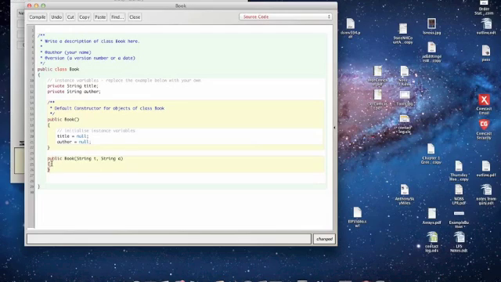So basically, I've set up my constructor. This is my normal constructor. And now I want to do exactly what we did up here, which is set my title and my author equal to something. So I'm just going to grab this information here, copy it, and paste it down in here. And instead of setting them equal to null, I want to set them to the information from my parameter list.